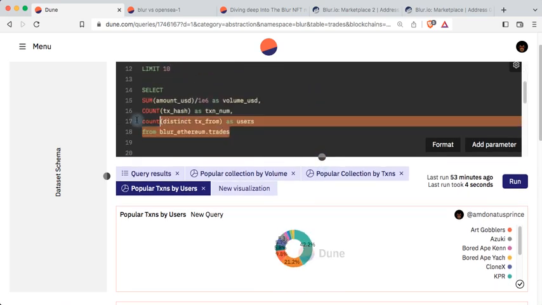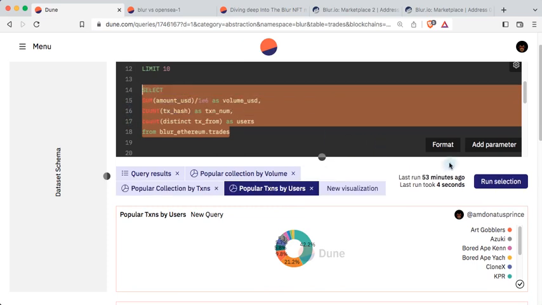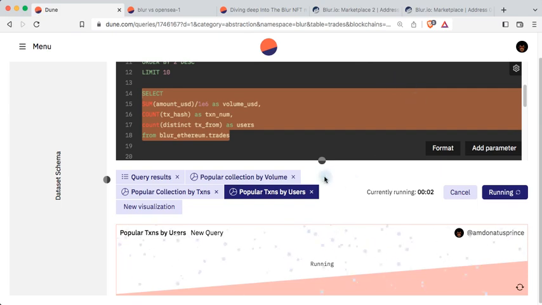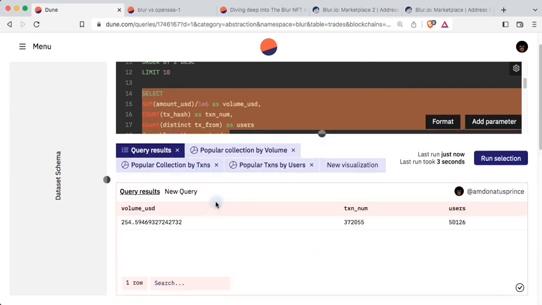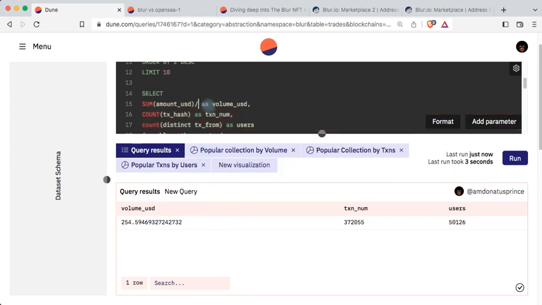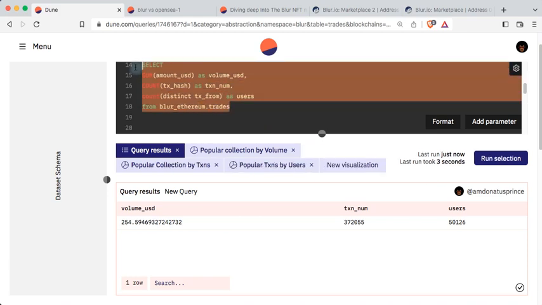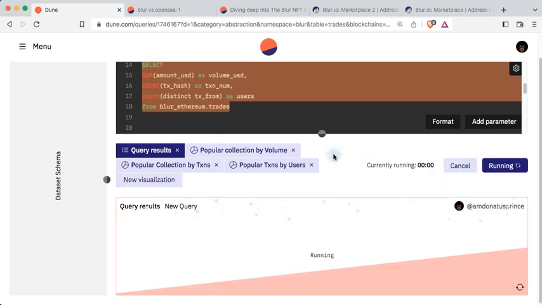Let's do the first query we wrote. Let's check it out. Okay, this is what we got. Let me remove this and run it again. So this is the first query we ran.